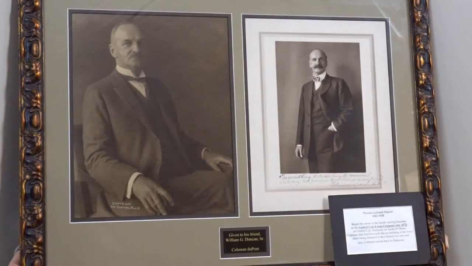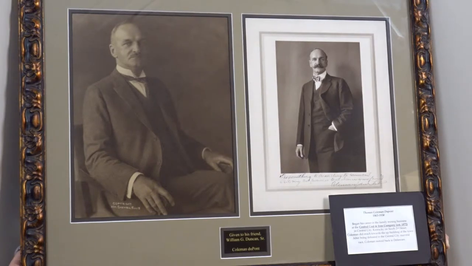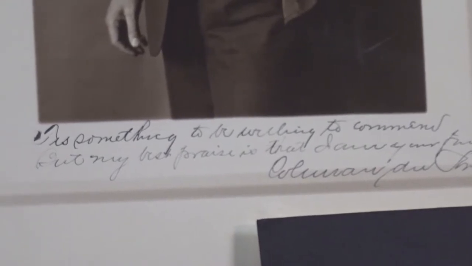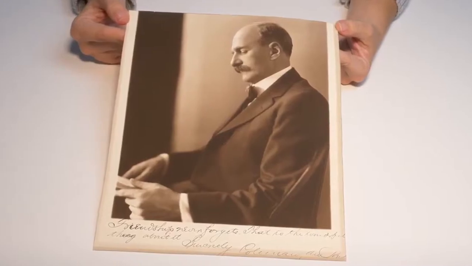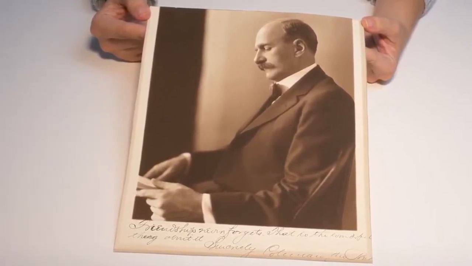By virtue of his involvement in the coal industry in Muhlenberg County, Thomas Coleman became friends with Thistle Cottage's own W.G. Duncan Sr., even though they operated different, some might even say competing, companies. However, these portraits of Mr. DuPont, autographed by the subject for his friend, Mr. Duncan, proved this to be true. Mr. Duncan appears to have been well-liked in the community, based on comments made by his contemporaries.